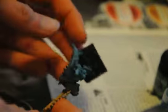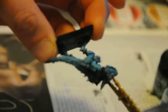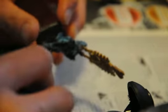So that's what the blue is coming to, and the light's not so great here, but hopefully you can see what I'm going for. Kind of like there, that's better. That's the Temple Guard Blue, and maybe I'll try the Coelia green shade real quick, because it's a bluish kind of green. So I'm going to put this over, fill in the gaps.